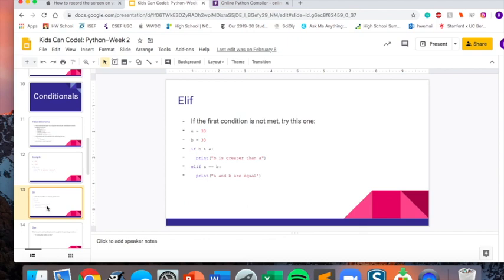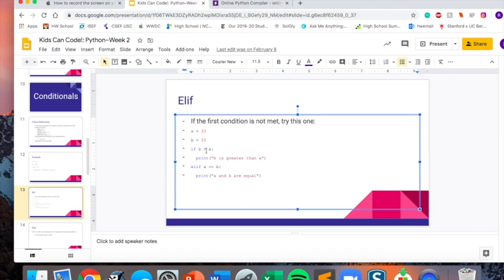Elif basically means if the first condition is not met, try the next condition. So here's an example. If B is greater than A, print "B is greater than A". Elif A equals B, print "A and B are equal". So our Boolean, B is greater than A: 33 is greater than 33.